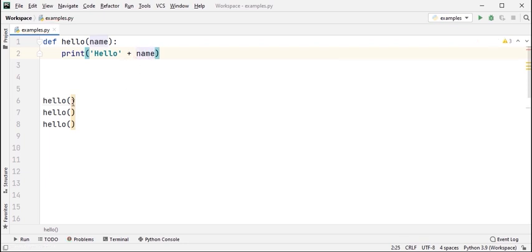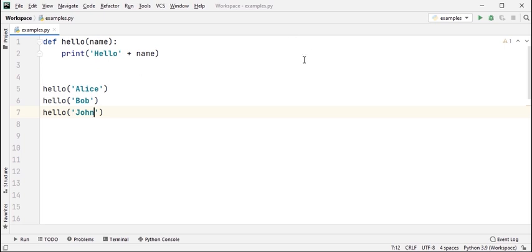So here when I am calling my function, I can use any values which will be executed and printed in the console. If I say Alice, and in the second case I will say Bob, and in the third case I will say, suppose, John.